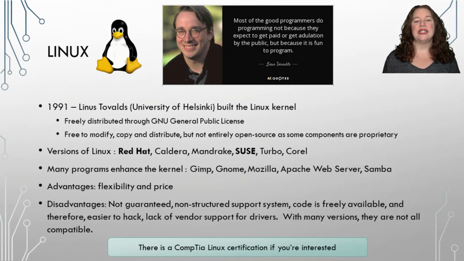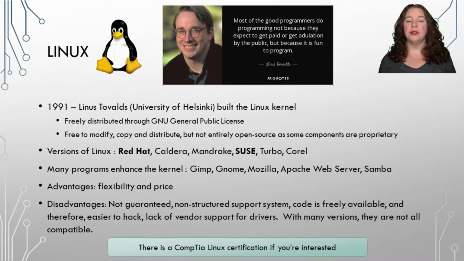Some different versions of Linux have been built over the years. Again, Linus let it out there. Anybody could use it. And some of the bigger ones like Red Hat or SUSE are a little bit better tested, a little bit better checked, but essentially they took his code, maybe added a couple little things here and there and moved on. There are lots of versions of Linux, and some of them are more proprietary than others, but essentially they all began from him. He has actually gone on to say that one of his favorite things is that he did offer it for free. He may not have made millions of dollars off of selling specifically Linux, but he does like the idea that people have used his program for years for free and that it's helped more programmers to get into the community.